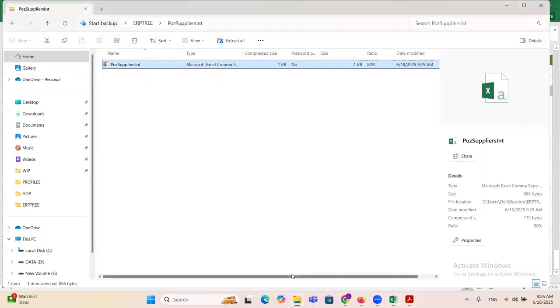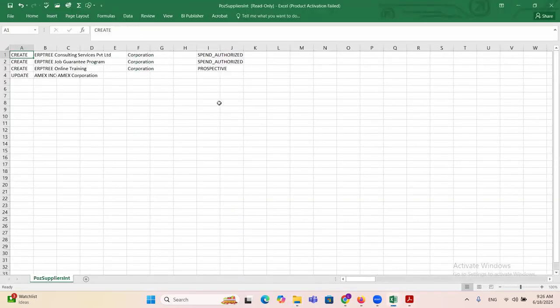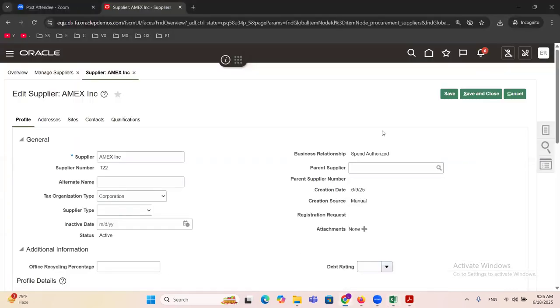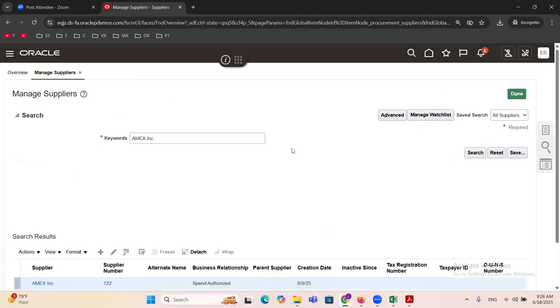Now go here. Okay. There is nothing like the type specification, relationship type. Now this is a proper file. Now same process I'll follow. I cannot go and update the data which is there in the interface. Again, I'll submit the file to interface. Even if the data is available in the interface, no issues. It will replace.